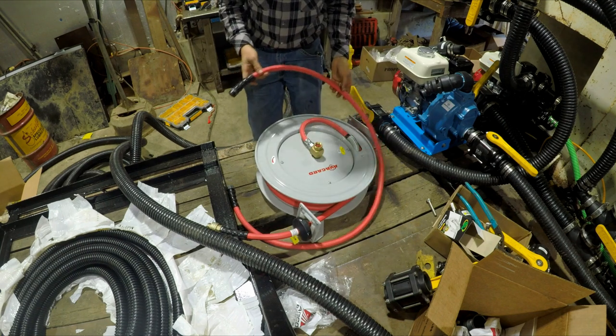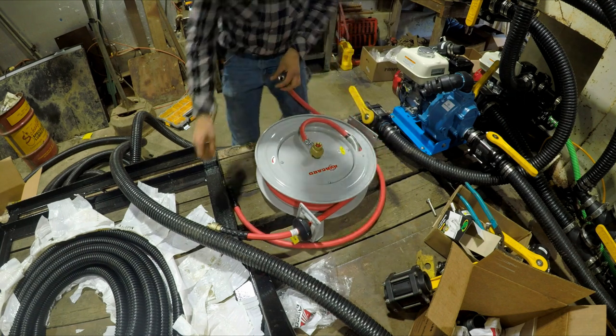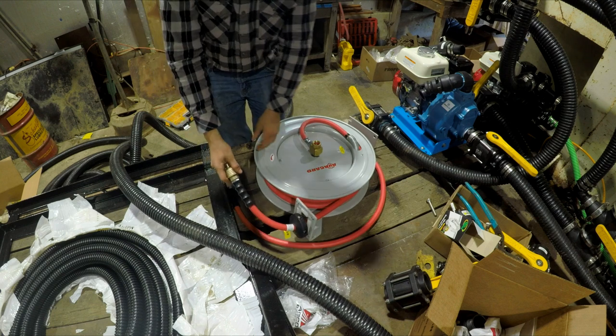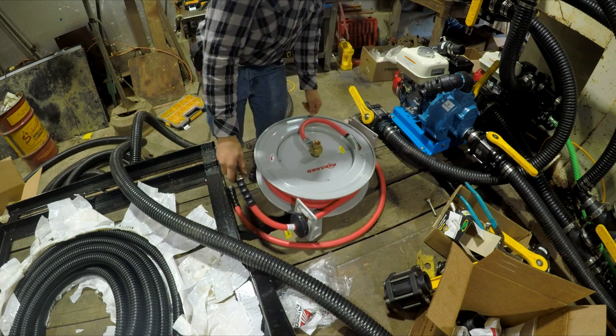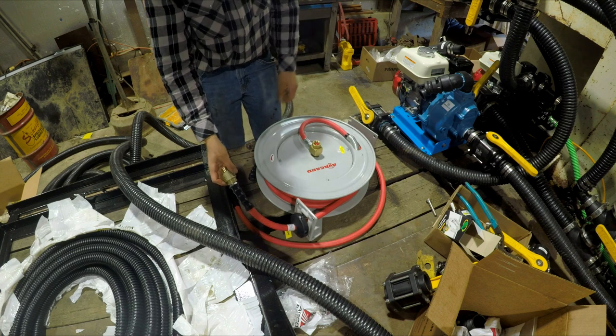Hose reel on Northern Tool for like $200. 50 foot garden hose reel. It's hot, cold, 5/8 rubber water hose. Seems pretty good for $200. We're gonna try it out and see what it's like.